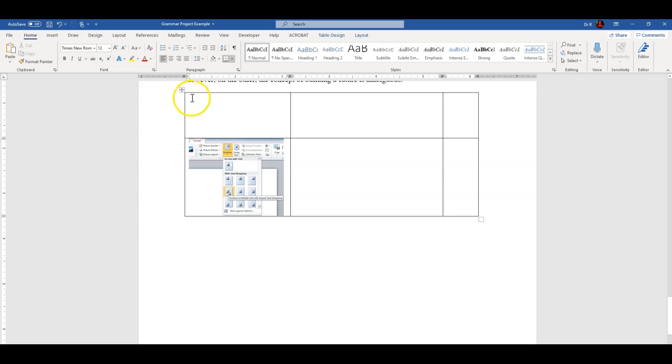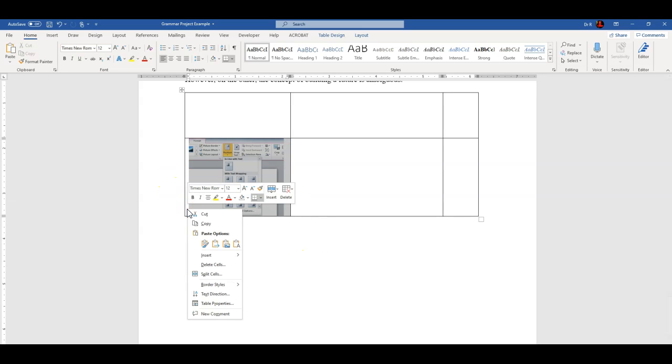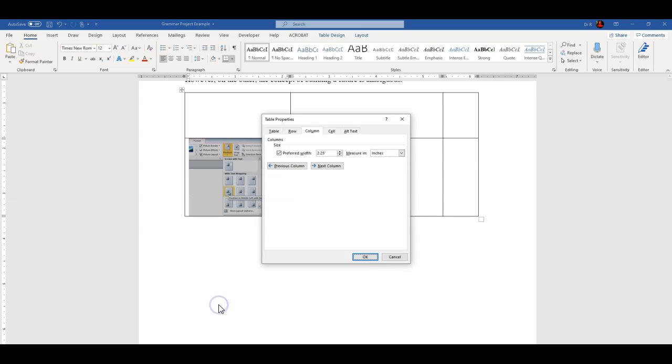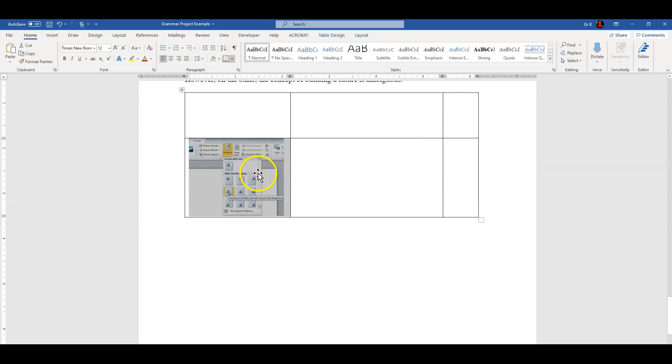So now I want this row to be 1 3/4. So this way I know the image is going to be pretty square within my table here.